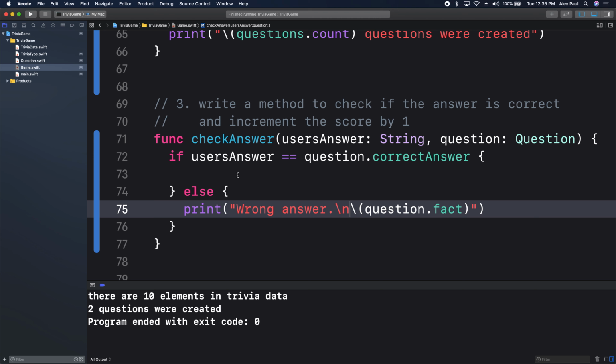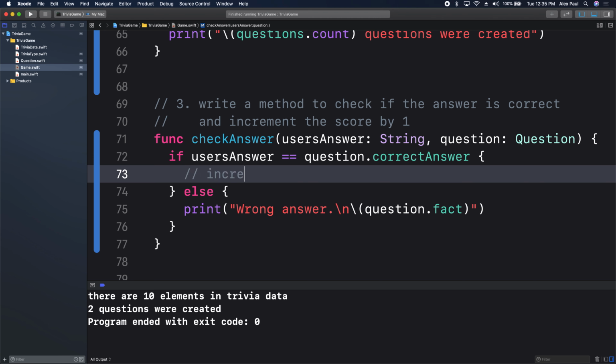If the answer is correct, we want to increment the score. It's one question, a single question of type question, right? So here, increment the score by 1.